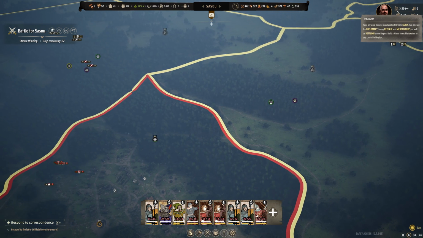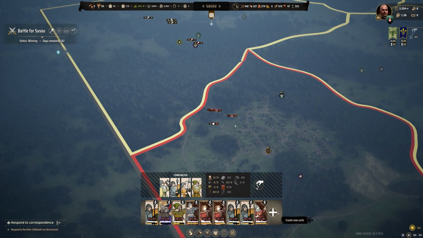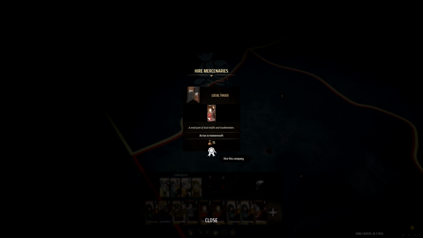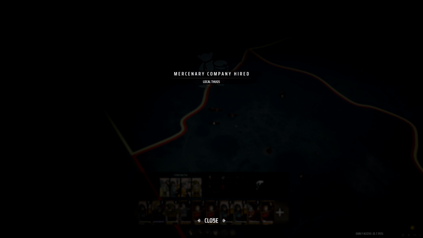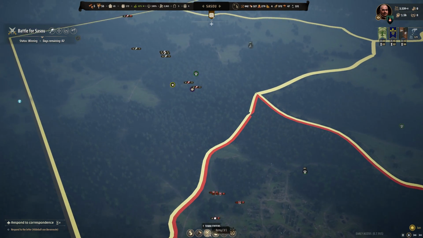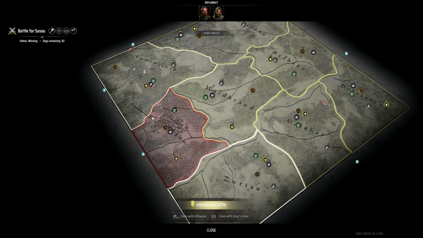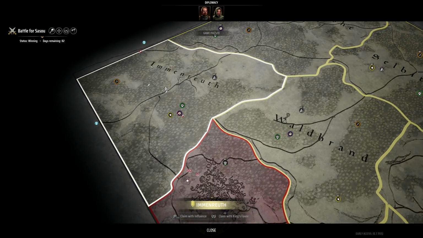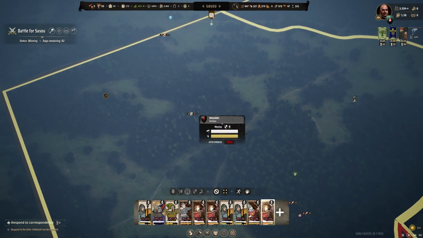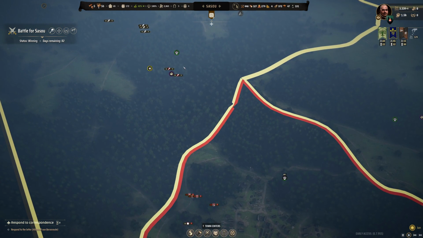I do have plenty of coin, thankfully, for all of these mercenary payments. I can hire some local thugs. So I still can recruit mercenaries past the kind of broken unit cap right now, which is nice. They arrive in Emmerith. Oh, nice. They're behind the enemy troops. It's just a unit of 18, though. That'll be fun to wrap up behind them, though.